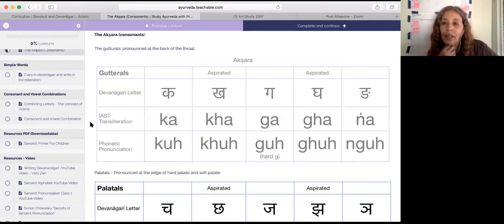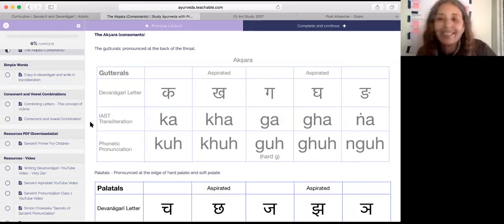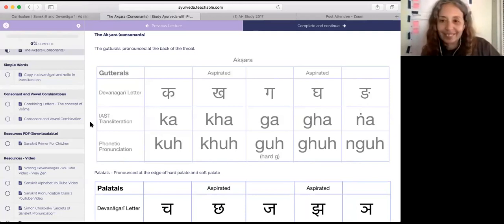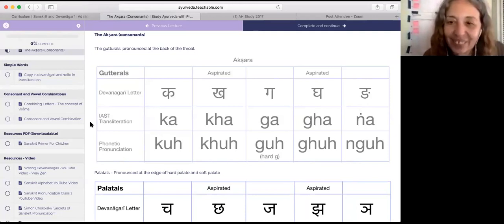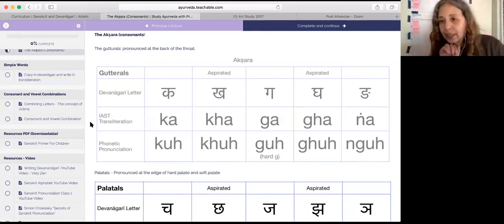Ka. No, just ka. Like the word key, you know, ka. Where you feel it in the back of your throat, it's like here. If you can see that. Ka. Right? So all of these letters in this line are going to be back here. Ka. Perfect. I'm just going to do an overview so that you can feel where these things are coming from in the throat. Okay?